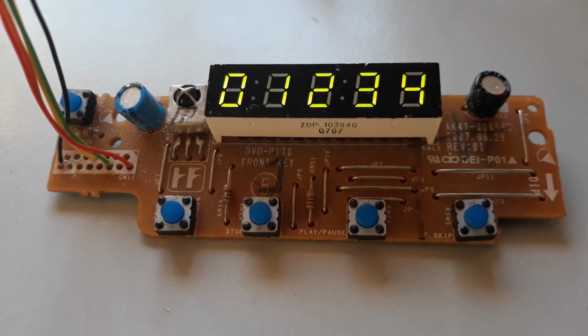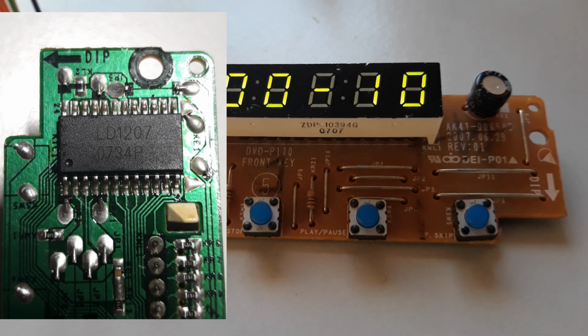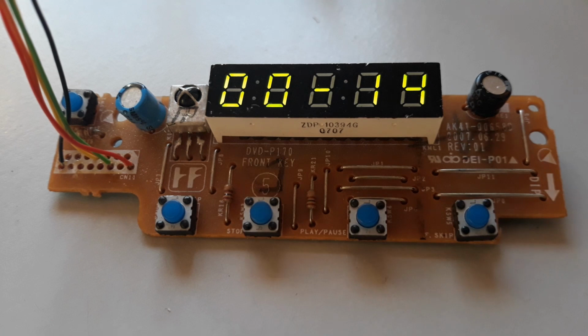Hi folks, today I bring a driver of display which supports configurations like 4 digits 12 segments until 7 digits 9 segments. The panel where the driver is installed belongs to a Samsung DVD P170 model. You can easily find the service manual on the web.